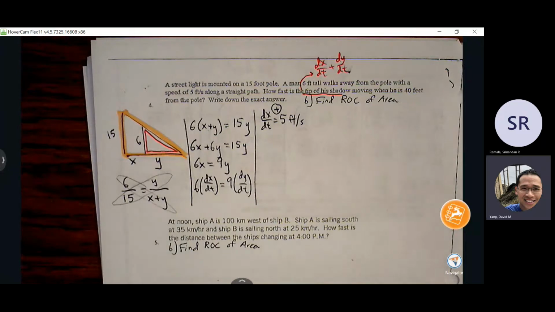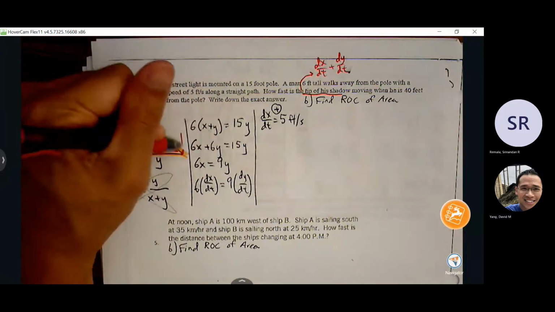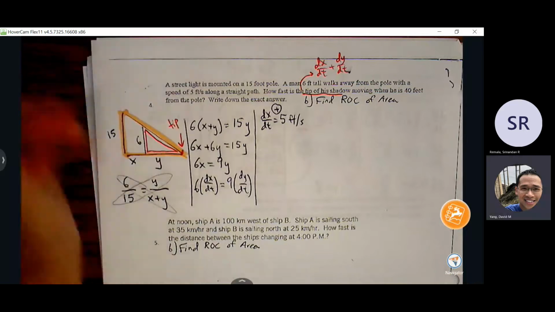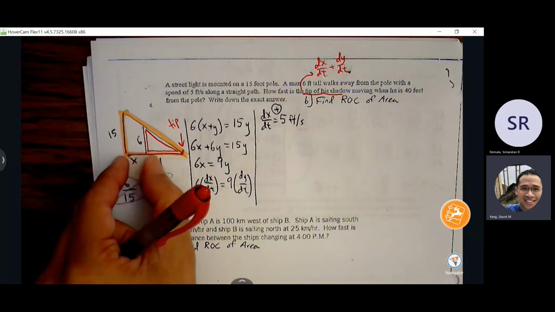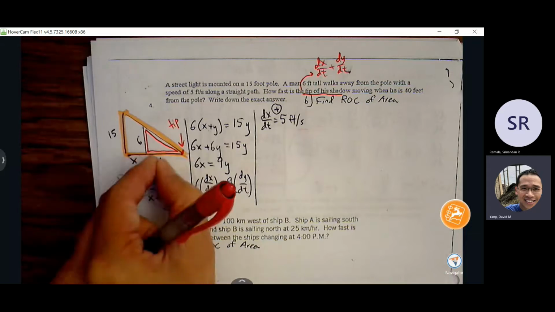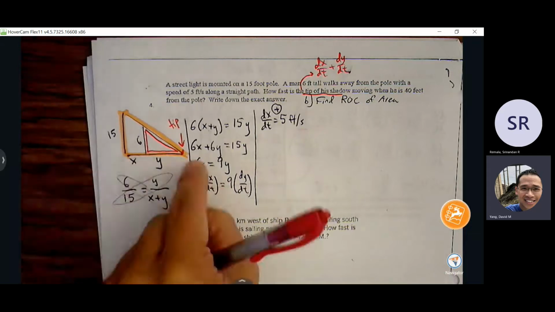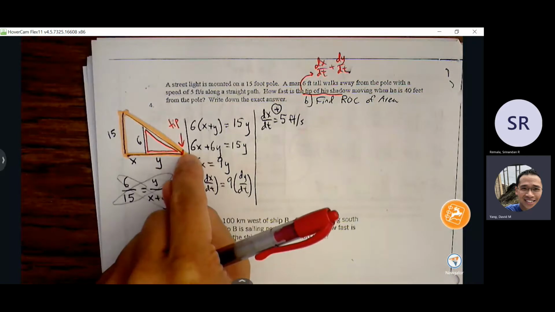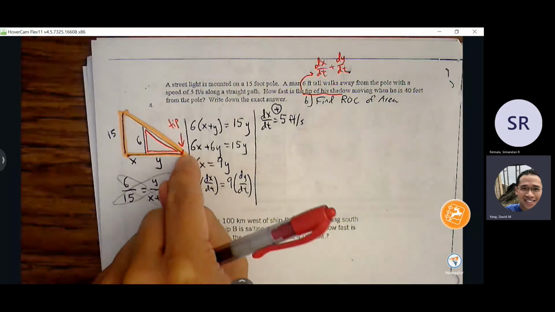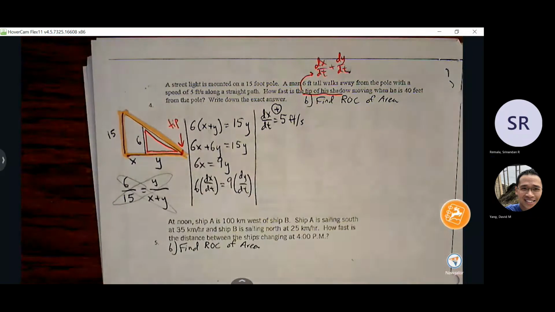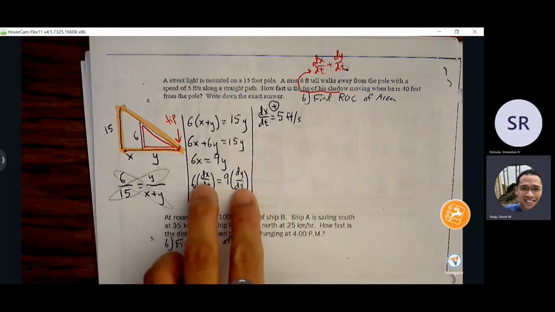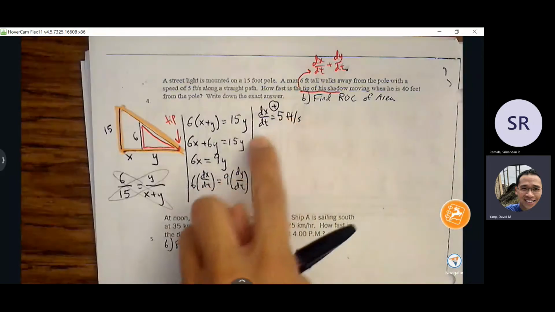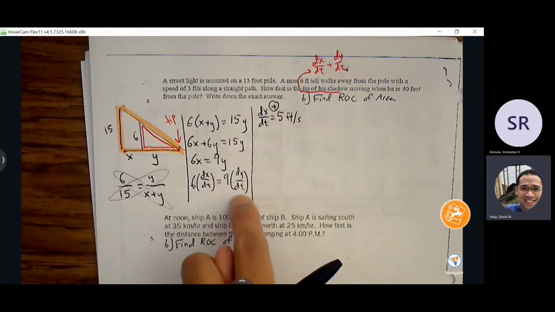So the tip of the shadow is going to get influenced by how fast the y is increasing and also how fast the person is walking. So the two, x and y increasing, is going to influence how fast that tip of the shadow is moving on the ground. All right, so first we need to find dy/dt, which we can do right now because we have a simple equation. The only thing that's needed is dx/dt, and we can find dy/dt.